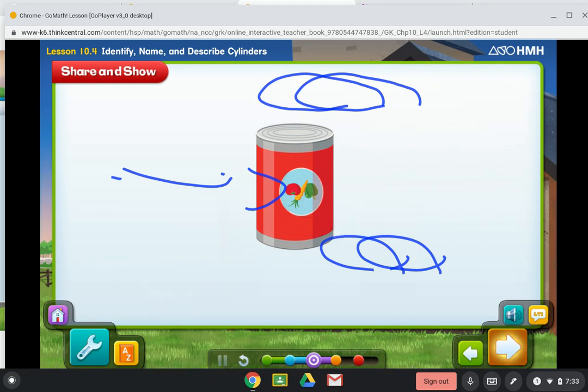Okay, sounds good. Now, class, for today's math activity, your job is to look around you, look around the house, and find one thing that looks like a cylinder. A cylinder has two flat surfaces and one curved surface. Good luck! And then make sure to look at Miss Lee's examples on Seesaw.